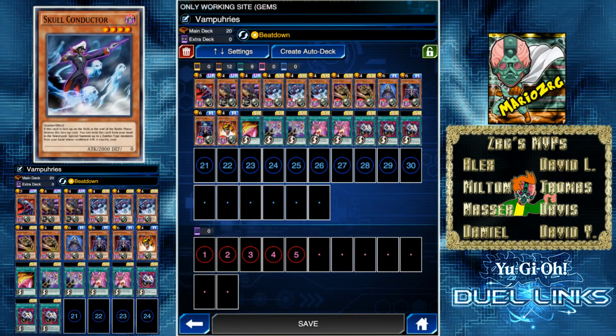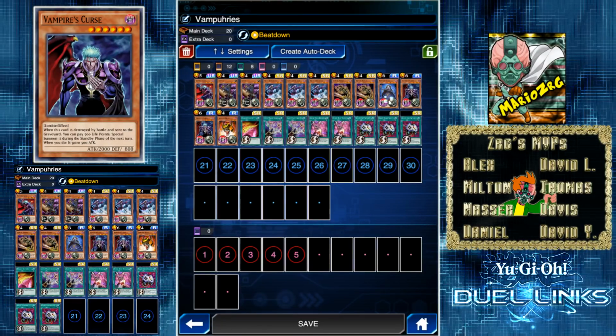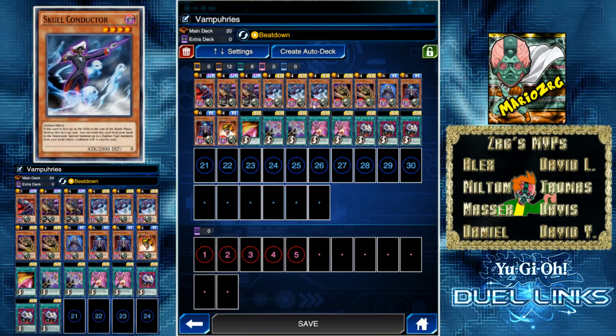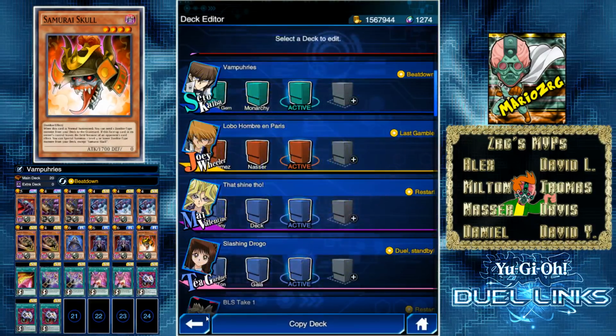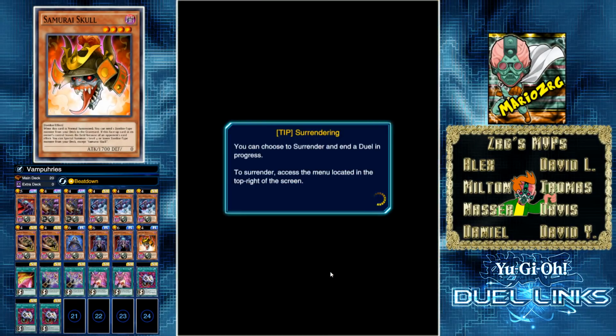This card on its own is not very good. You summon it at 2000 attack, but it's going to get destroyed at the end of your battle phase, so that's not very good. What you want to use it for is to special summon your big bosses, Vampire Lord, Vampire's Curse, and Vampire Grace, because they all have 2000 attack, so they can be special summoned by a Skull Conductor. Other than that, the deck's pretty straightforward. It runs beatdown to get that extra attack whenever you're going up against bigger monsters.